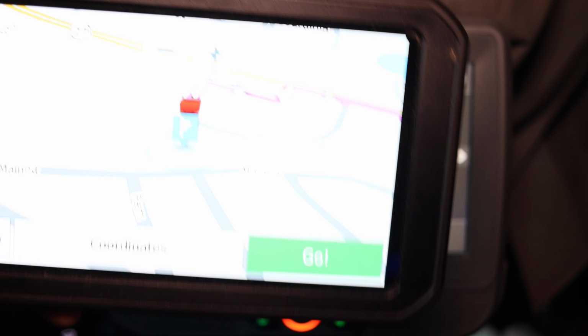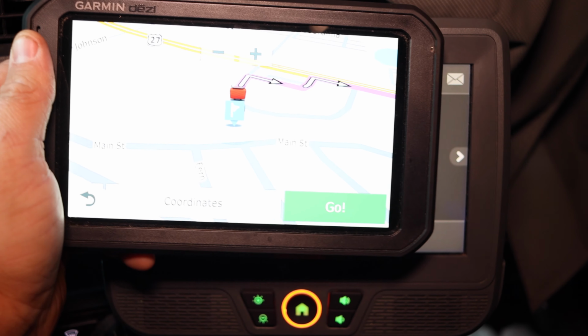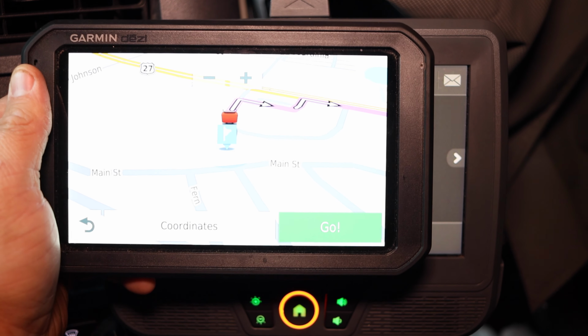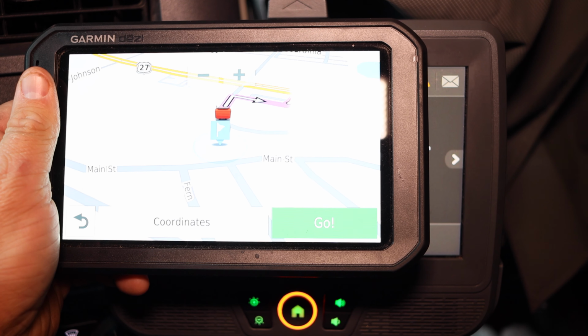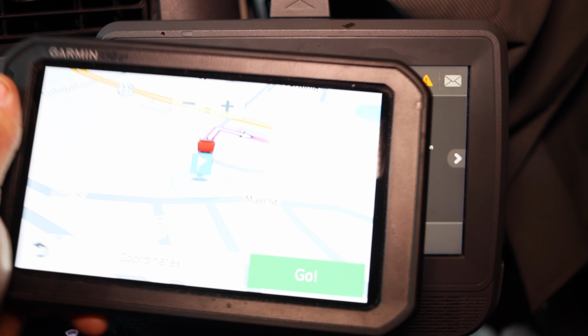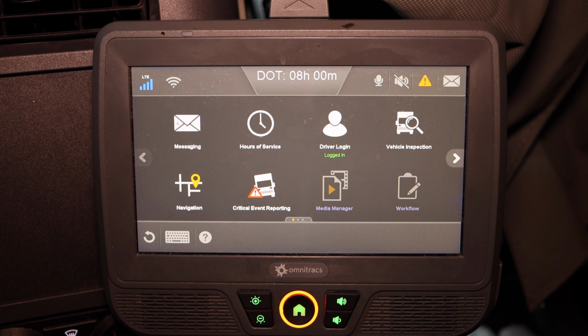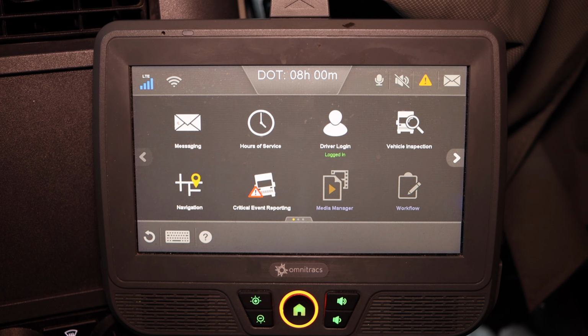This is one of the GPSs that we use. It's a very decent GPS. I think I'll do a video on this at a later time. And then also use your cell phone. Your cell phone can be very helpful. It gives you a satellite imaging view of what the place looks like.